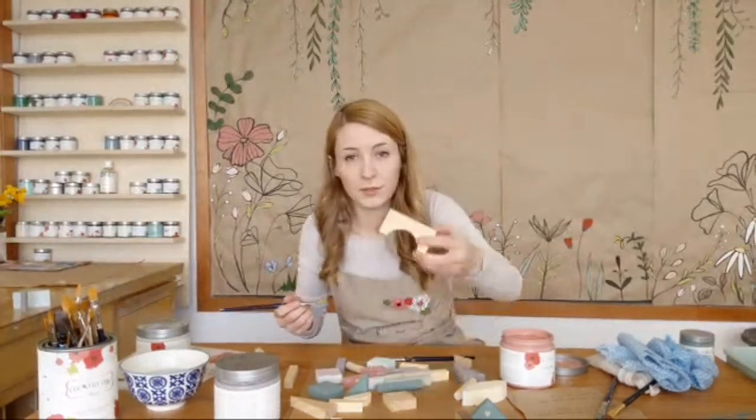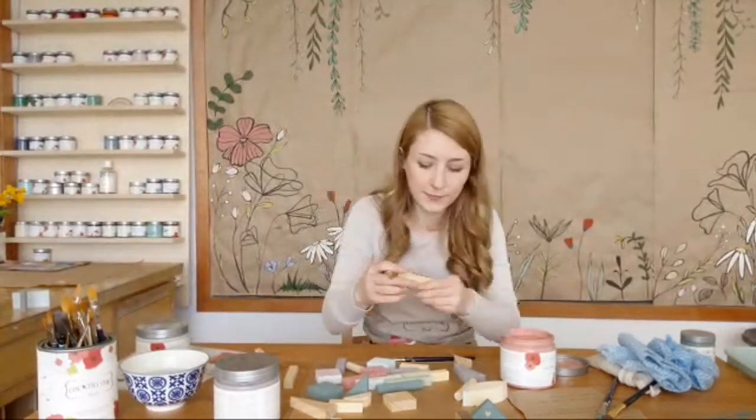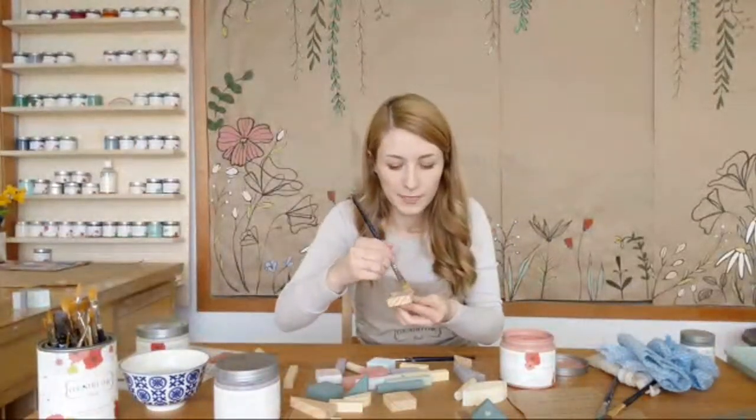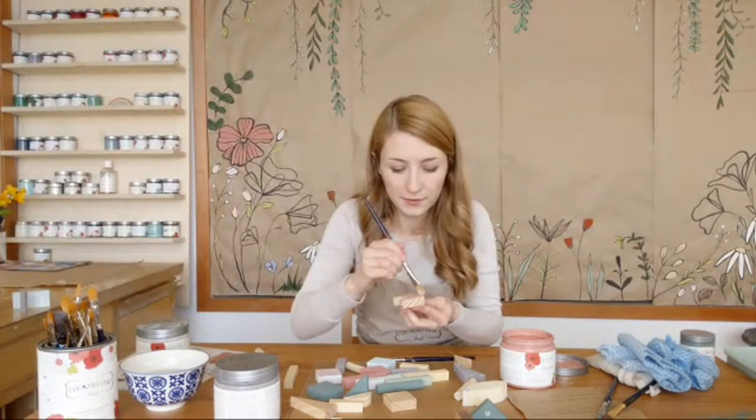And I'm gonna do this arch in Peachy Keen. Just make sure it's clean. No prep needed for these simple little wood crafts.